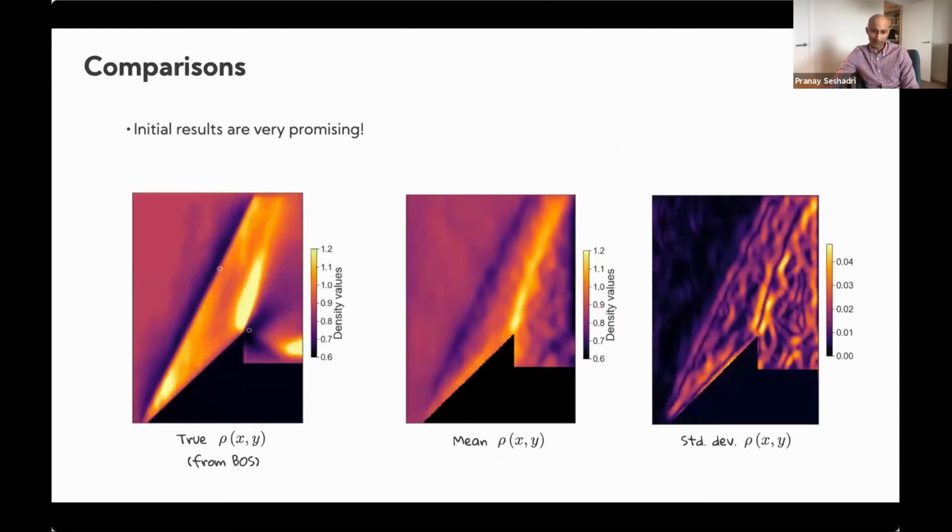And just for comparison, on the left, you see an estimate of the density from background-oriented Schlieren, and on the right-hand side, you see our prediction, bearing in mind that the only real source of data we're using are an old Schlieren image, and two values of density associated with the image. Since then, what we've done is we've also looked at inferring what those two values of density ought to be. And this can be done by using the isentropic relation. So if you have some notion of what the ambient temperature or Mach number is, you can work out what the density is, at least one value.